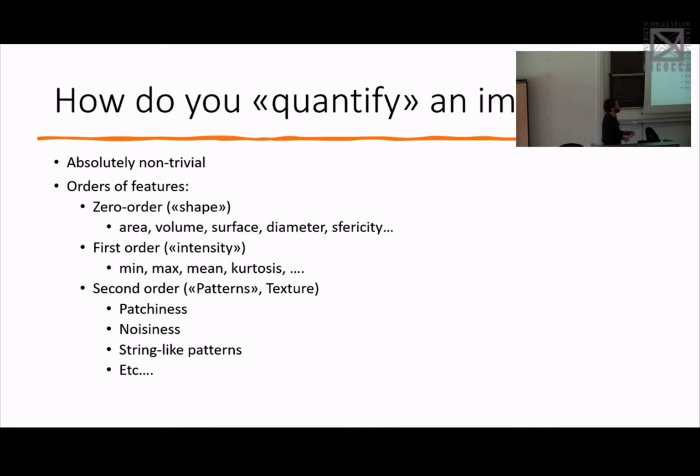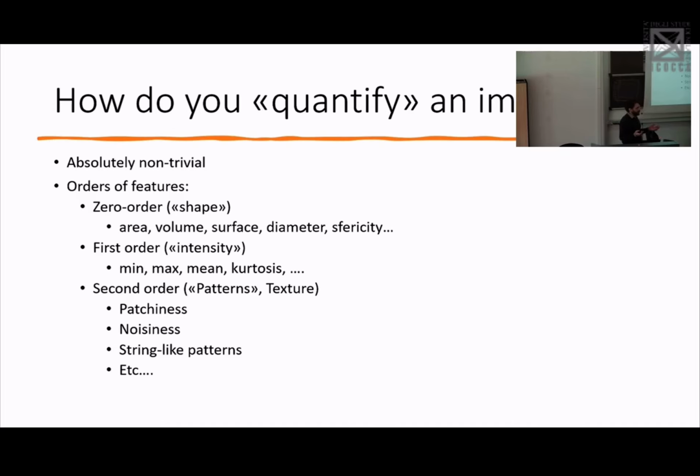They have come up with the concept of feature, and they also came up with the concept of order of features. The first order is called the zero order, and it's pretty easy. You spot somehow an object in an image, you define its contour, and then you can describe its shape.